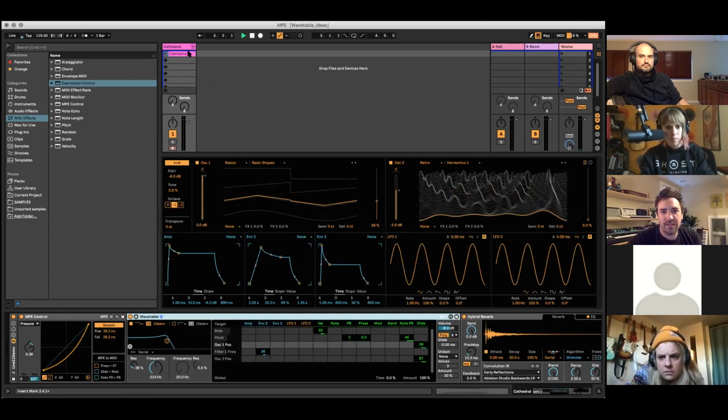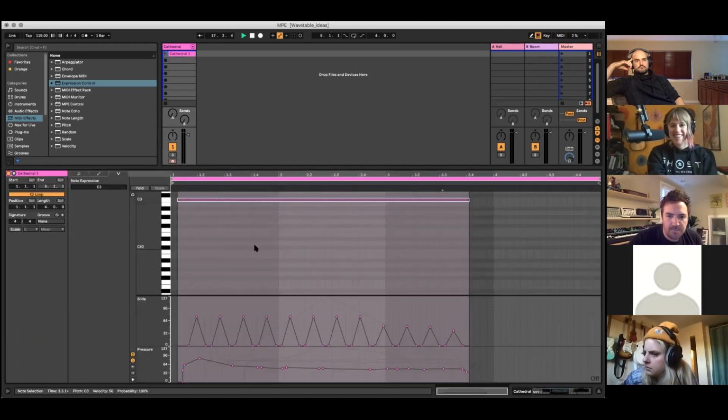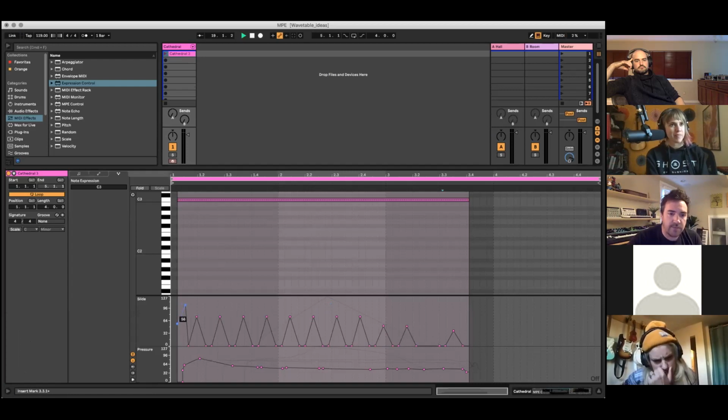The one thing that's a little funny about it is because it's per note and you have multiple notes, the UI will only show the last note that was played. So I was wondering how it dealt with that. Yeah, so there are some weird UI things you see with this because we're going from what's traditionally a global parameter to a per note parameter. But it is doing stuff. So even if you don't have a controller, it doesn't mean it's not useful. You can take advantage of this slide parameter. Just think of it as some random thing you want to set per note, assign that to a parameter in your synth and you're good to go. And I'll talk a little bit about how to do that in a second.